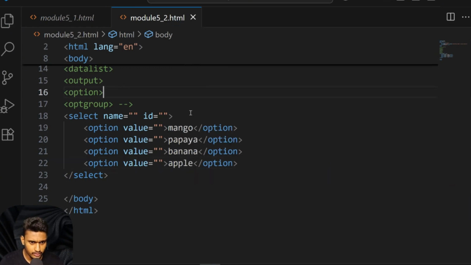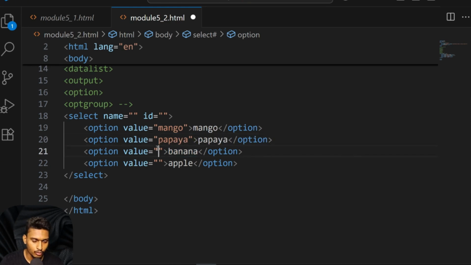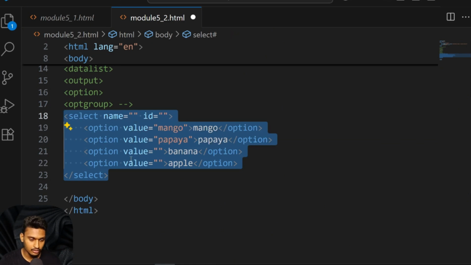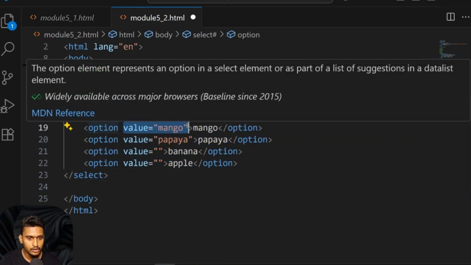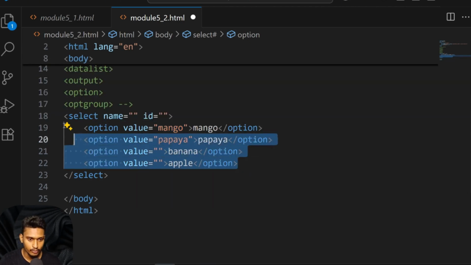Now we also give the same things inside the value attribute of the option tag. So just copy here and paste. Why do we give the same value inside the value attribute? Because whenever we have to access the value of the select element, this value attribute helps to get the value from this option.